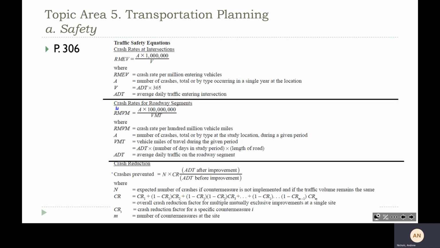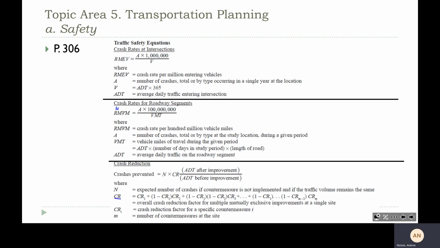And then we have the crash reduction. So we've got crashes prevented. We have an expected number of crashes without the countermeasure. We have the crash reduction factor based on the countermeasure, so making some sort of improvement. And then we can account for any change in the traffic volume. Because you would expect with crashes, as the volume increases, the number of crashes is always going to increase. So if you install the countermeasures now and wait 5 years and collect some more data, you would expect the AADTs to change. So that's just scaling those accordingly.